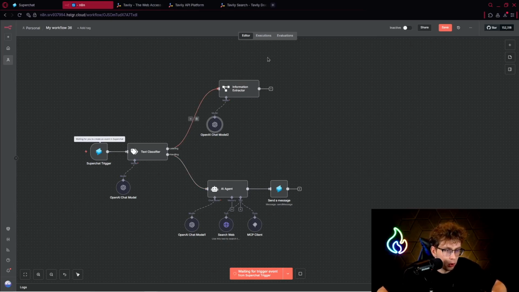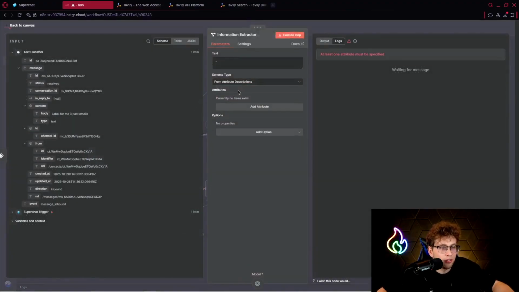So we would like to follow this path. Afterwards, we pin the message and we use it in further steps. Okay, and we can pin it. And now the text classifier is actually choosing the path. Okay, so it chose the proper path, labeling, and we can just set it up.